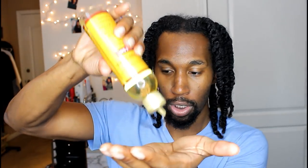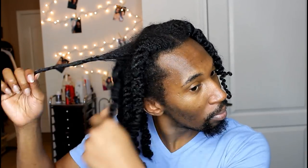It's the next day and my hair is completely dry. I'm just going to go ahead and take these twists out and show you guys the final results. To do so, I'm going to take some more of this luscious locks oil and use that to take my hair down. Before even separating these, I can tell this is about to be the bomb — this product has given me a lot of moisture but also enough hold.